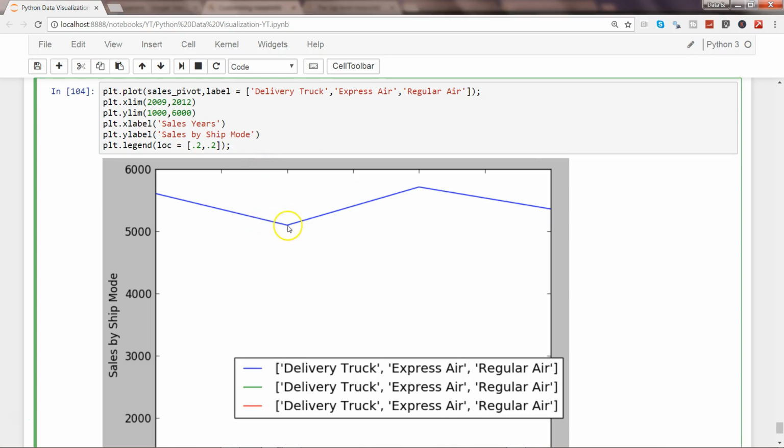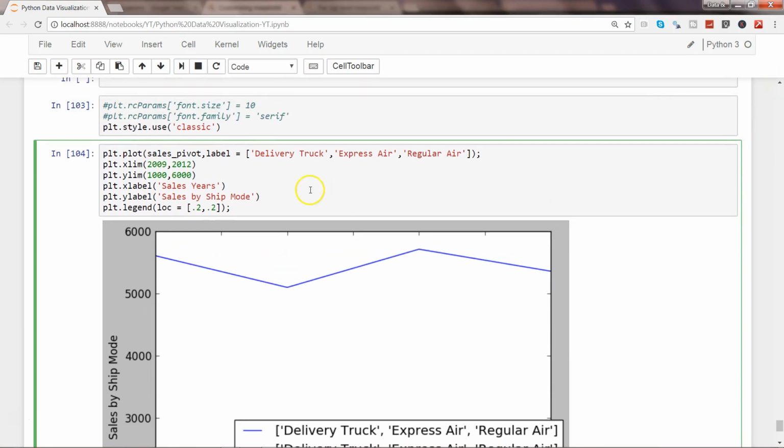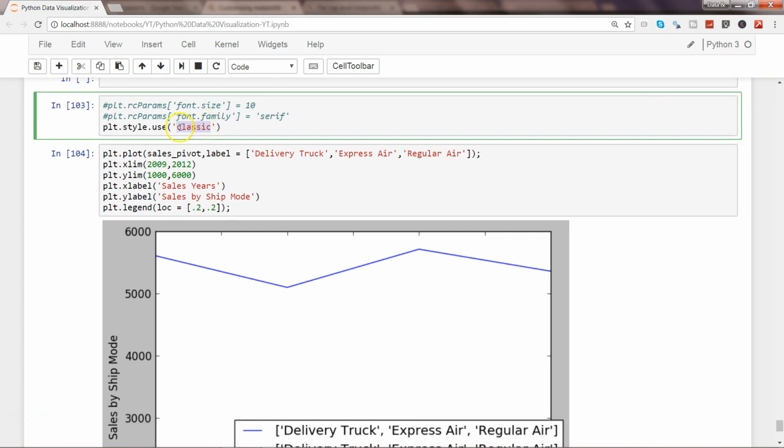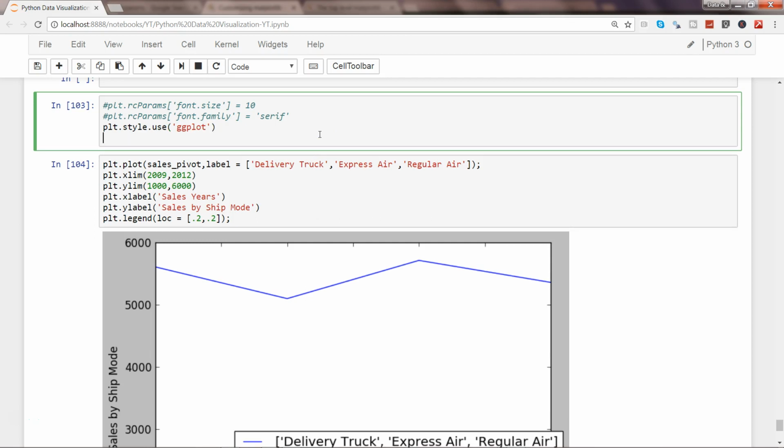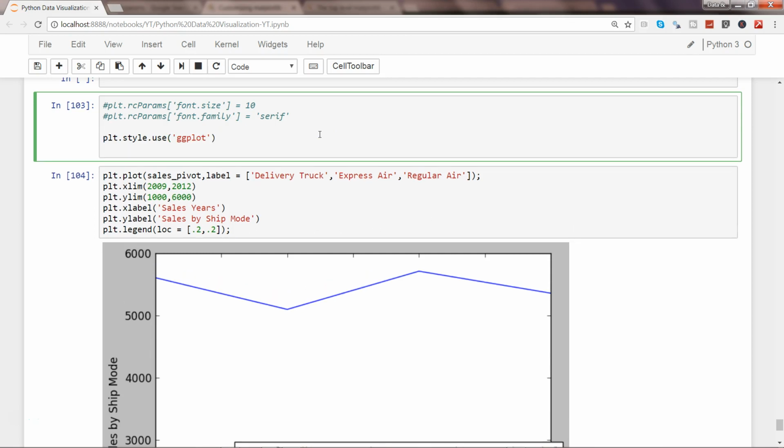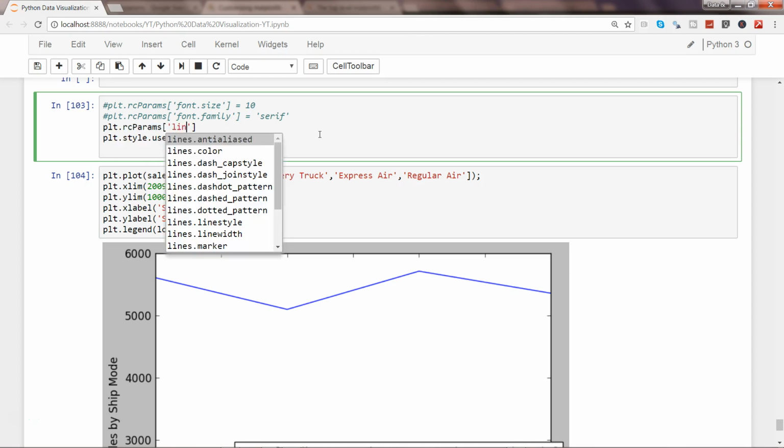Let's see something related to the lines, and let me change it to ggplot. Before that I will use rc params, and I want to use line.